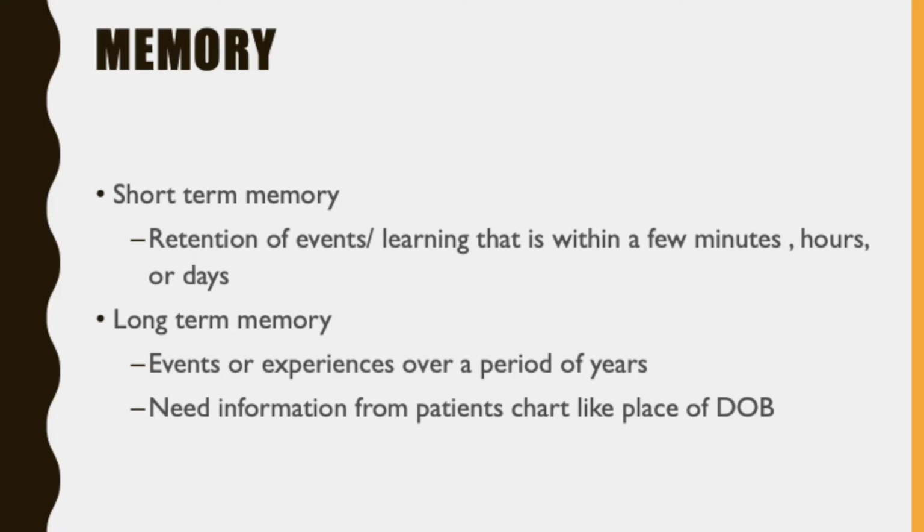Memory can be broken down into short-term and long-term memory. Short-term memory is the retention of events or learning that is within a few minutes, hours, or days. And then long-term memory is events or experiences over a period of years. To test long-term memory, you will need information from the patient's chart, like where they were born.